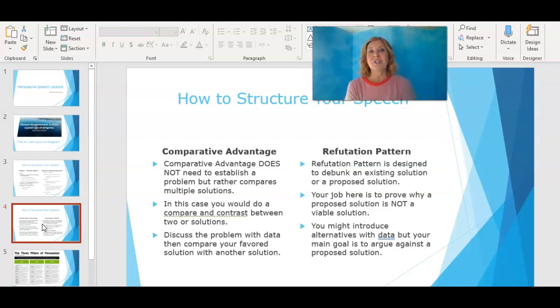Refutation pattern is basically that you're debunking someone else's solution. You're talking about why their solution isn't working or won't work or is too expensive, etc. So you might offer a solution, maybe, but your main goal is to refute someone's solution. So let's say that I was running for senator. And you are my people, on my staff, helping me develop my platform. We did all the research, wrote my speeches, and got it all together. We get in a room and I give the platform and talk about why I'm advocating for whatever I'm advocating for. Your job would be to completely rip it apart.